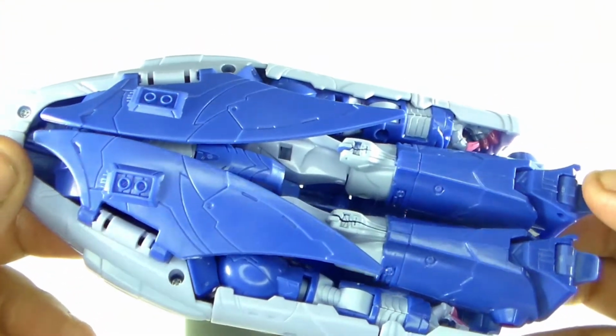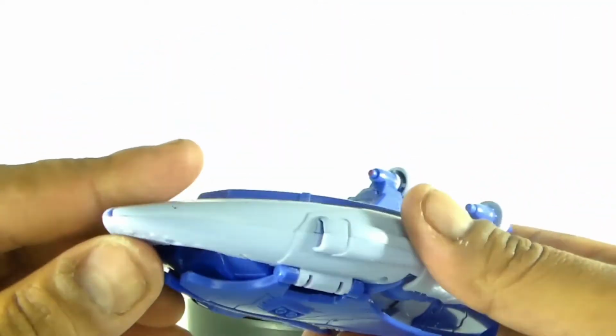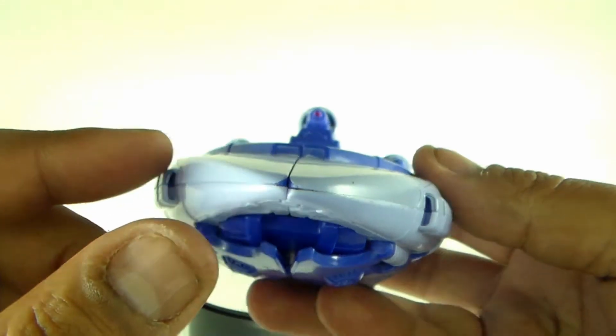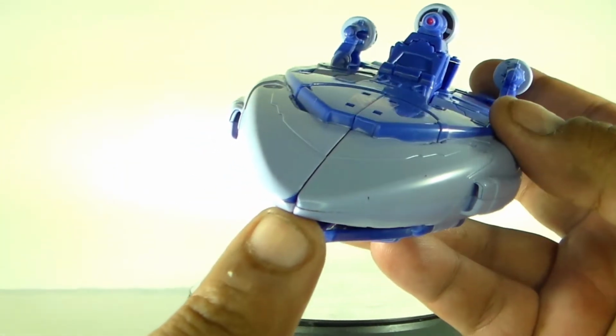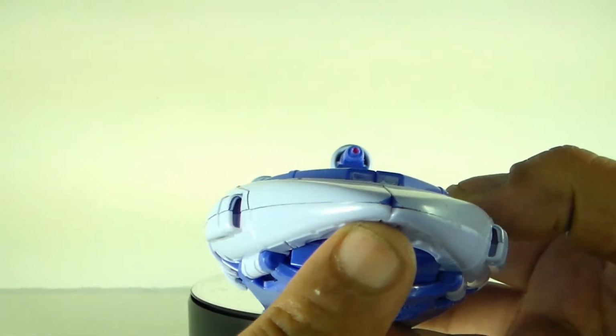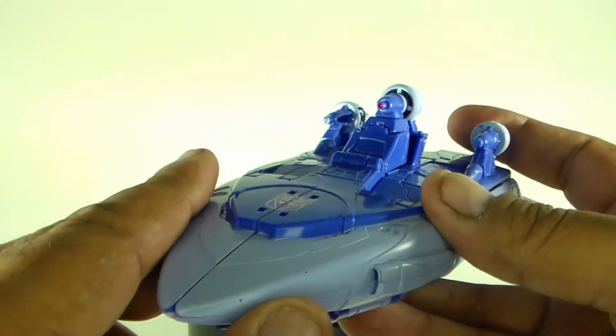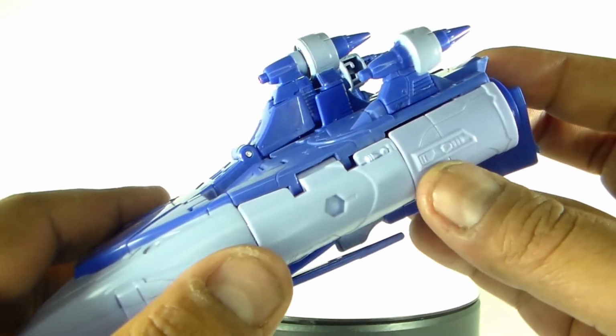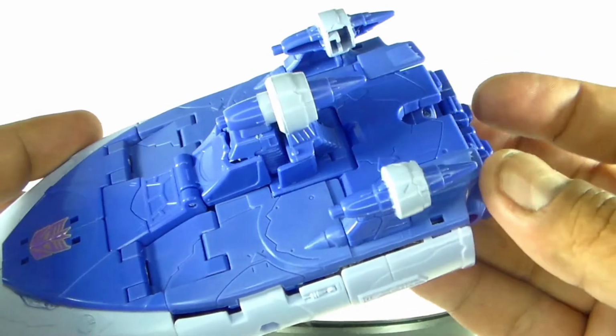As you can see on the bottom, it really doesn't hide the robot configuration well. And on mine, I got a little defect on it. Doesn't really matter, like I said. Nobody's really gonna see that because he's always gonna be in robot configuration on my shelf. But that's something you guys want to look for when you're picking up these figures, especially from a place like Walmart, where I used to work at, and they don't really take care of their products.